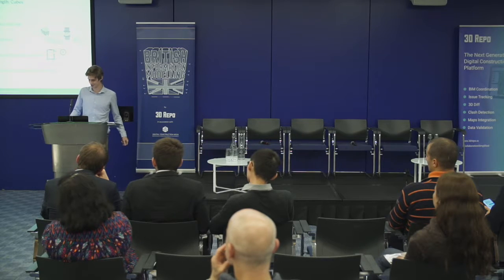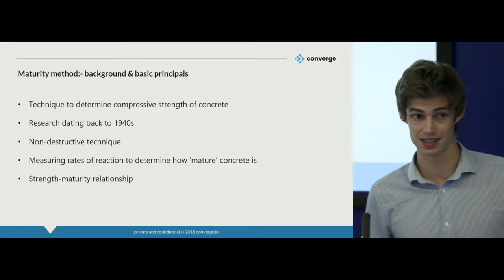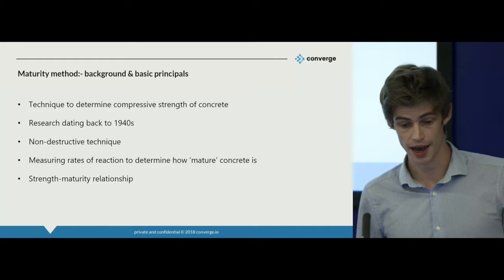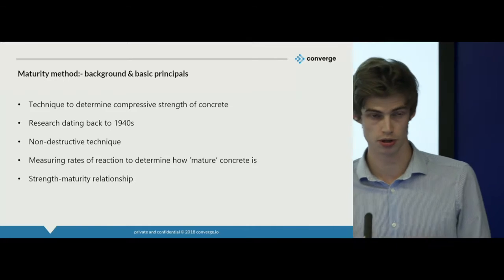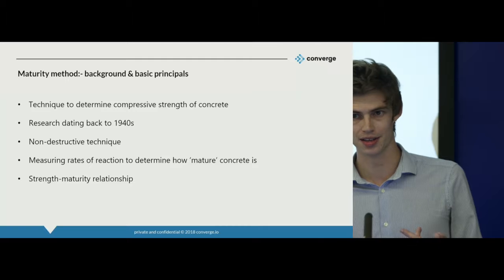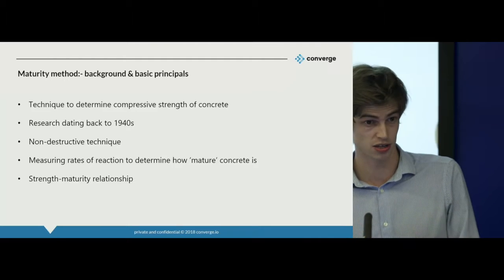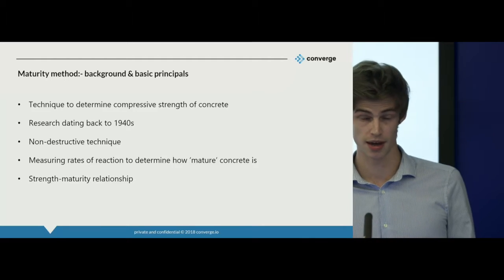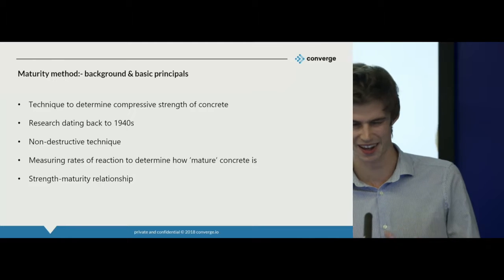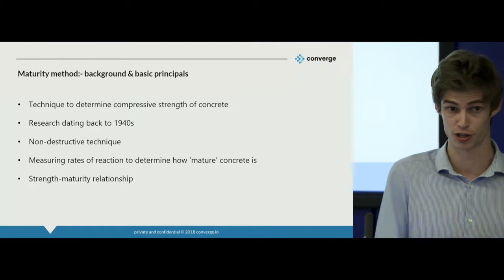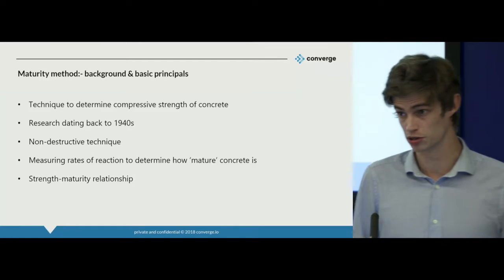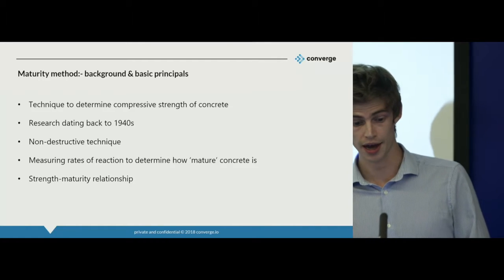I'm not here to beat up on the traditional way of doing things. We've got an alternative methodology to achieve a similar end. We use something called the maturity method. This is a technique that dates back around 70 years. It's effectively based on the principle that concrete strength development is driven by a chemical reaction known as hydration. This is an exothermic reaction, and as with any chemical reaction, it's going to go faster in warmer environments, and it'll slow down as it gets cooler. So it's all revolving around that principle.